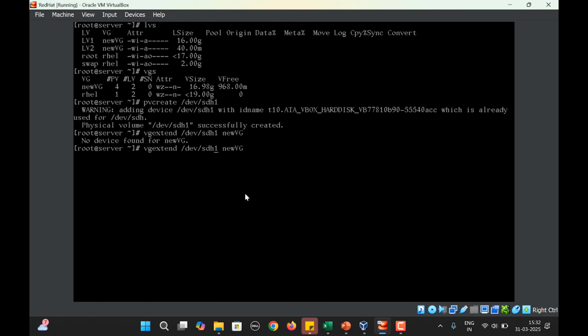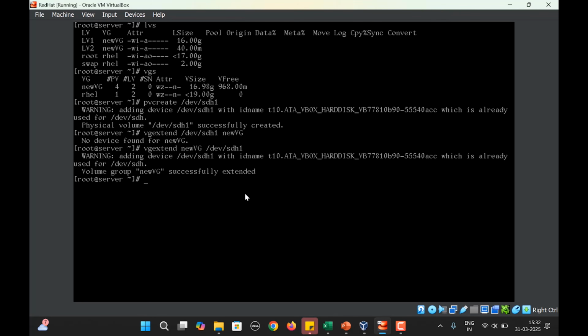Sorry, we need to use it the other way around. vgextend newvg /dev/sdh1. So volume group is successfully extended. vgs. So we can see now we have 3.94 GB of space in this new volume group.